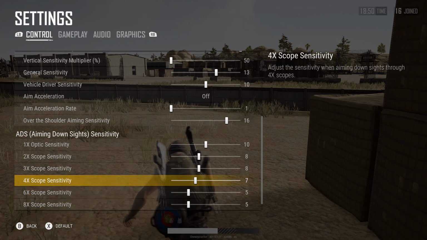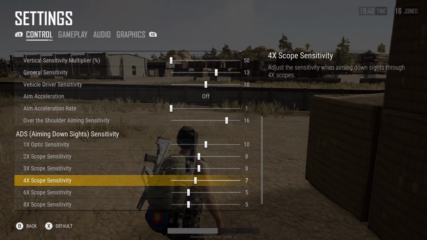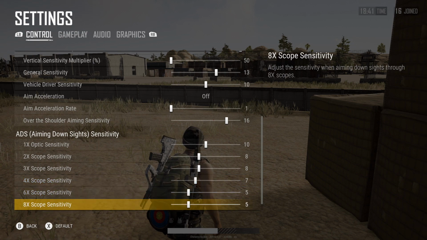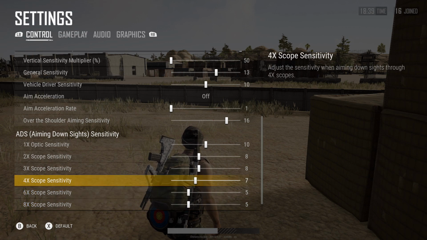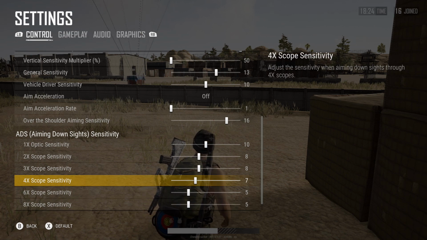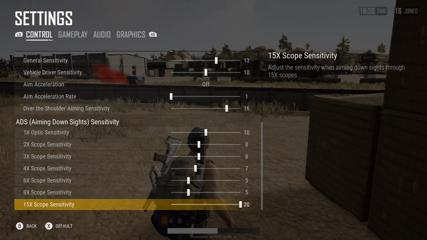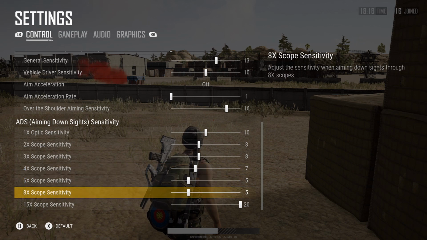I do have my 4x at a higher sensitivity, so if I've picked up something like an SLR or an SKS, I get that option by picking my 4x over the 8x and having those faster reaction speeds to the aiming. But this is something that I would like to control in game. You can zero your targeting distance with an 8x scope. If you could change sensitivities in the middle of the game, I would probably do that. It's something you can do on PC, but on Xbox we don't have that function. So this is how I have things set up.